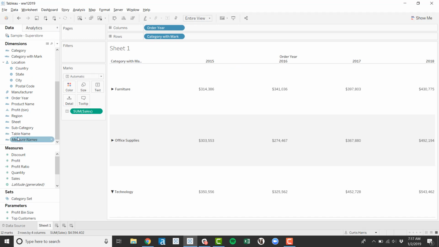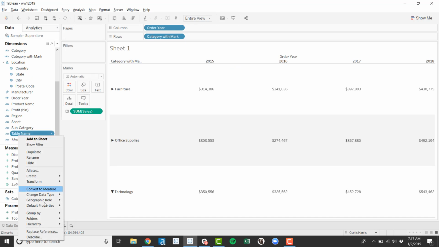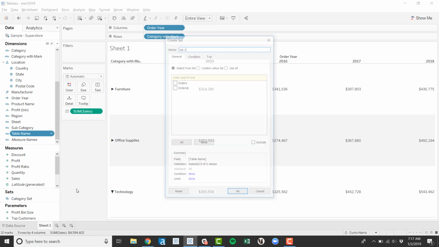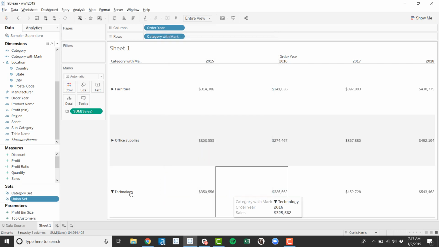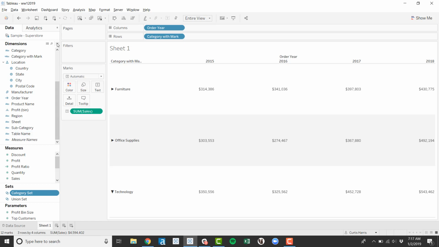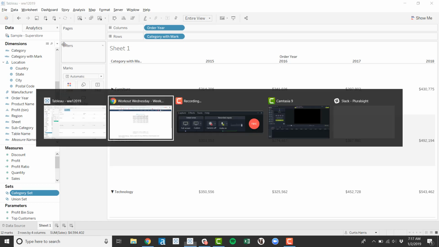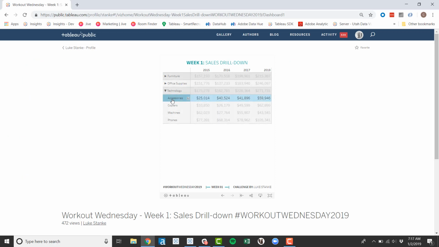I think we need to build a set for this table name to get that in and out like we talked about. So we call this the union set. Maybe. And the thing is, this is all one field as far as I can tell.